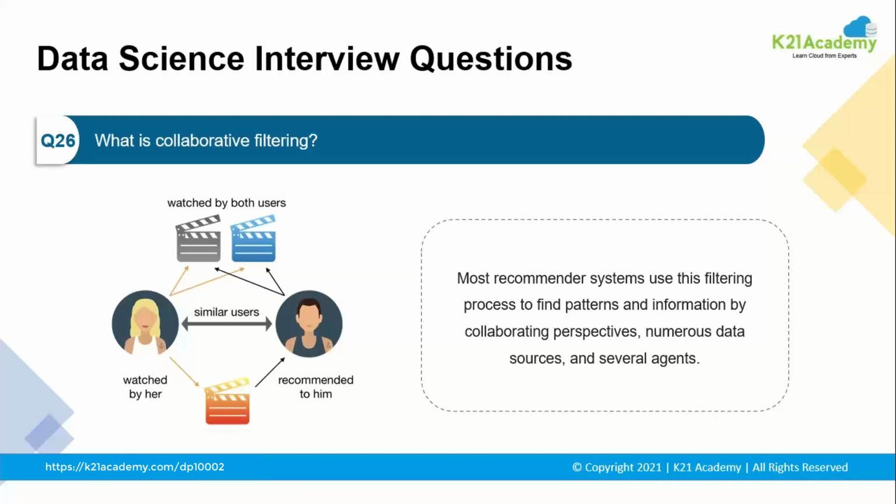Let's say there's a person who has watched a certain movie and you are her friend or his friend, and most of your characteristics or the genres of movies you like match. Obviously it's not bad if I recommend the movies that she sees to you, isn't it? This is what collaborative filtering is. Collaborative filtering gives me a recommendation about what I like based on someone else's experience.